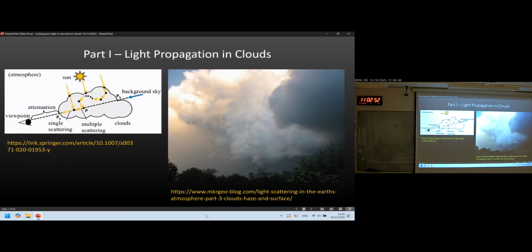Okay, so the first part I'm going to talk about the propagation of light in clouds. And here's a typical scene of a cloud. Actually, it's a good day to be talking about light in clouds. We can see that there's a lot of different levels of brightness here, from very dark patches to quite bright patches, even within the same scene of even just one cloud. And it depends, of course, on where the sun is located and where we are located in terms of what light comes out at which angle.